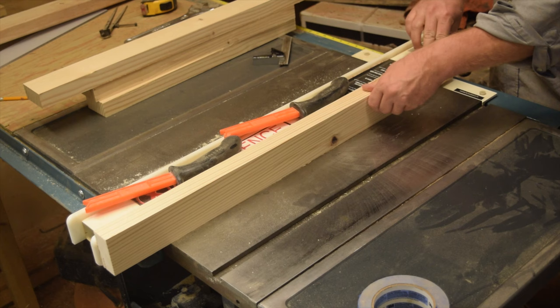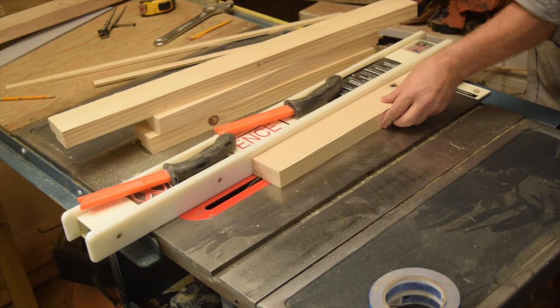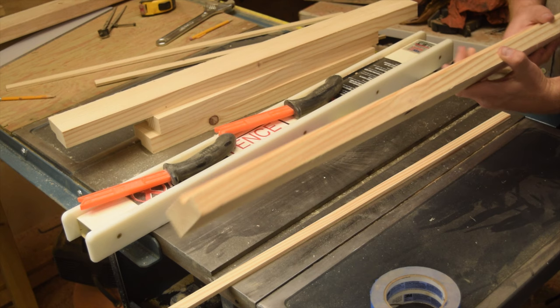We'll start by cutting a rabbet in the back of the 2x4s to house the 3/4 inch sheet of plywood. You could just screw it into the back, but this gives it a little more finished look in the end. You could do this with a dado stack in one pass, but that wouldn't be particularly safe. So I do it with two passes with a rip blade, and that makes your rabbet.